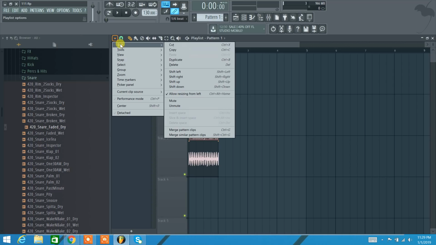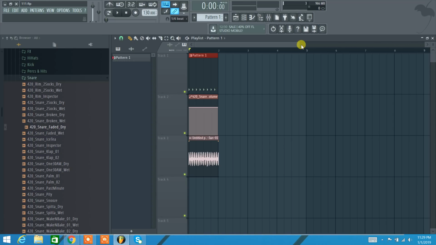Let's go to edit, and I can do all these things, and their shortcuts correspond to the right over here, such as cut, copy, duplicate, delete, shift left, shift right. Let's just try this real quick. Let's try shift right, which is shift right on the keyboard. So I'm just going to press shift right arrow, and you can see we're moving the pattern, and I'm going shift left, bringing it back. You might be asking yourself, why is it jumping by these gridded lines here? I'm going to get into that in a few minutes when we talk about the snap tool.